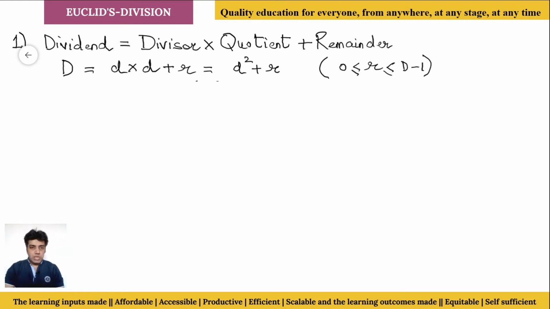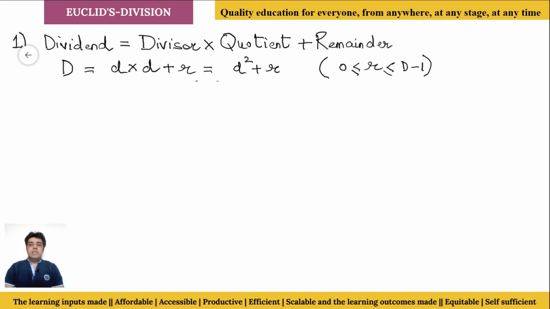So when we talk about the concept behind the number, a learner would be appeased to some extent because the concept is nothing but Euclid's algorithm of division, which is dividend is equal to divisor into quotient plus the remainder. Now, when I'm finding out the square root of a number, the divisor and the quotient, I am taking it as a small d. So in that case, the dividend, which is a capital D here, becomes equal to d into d plus r, where r is the remainder of this division, which eventually can be written as d square plus r.